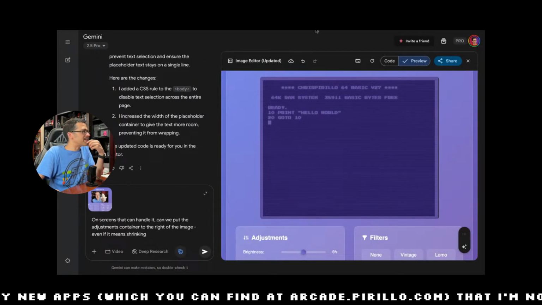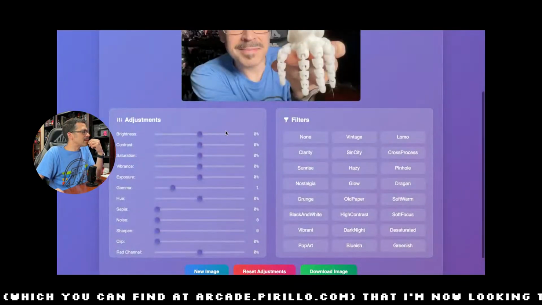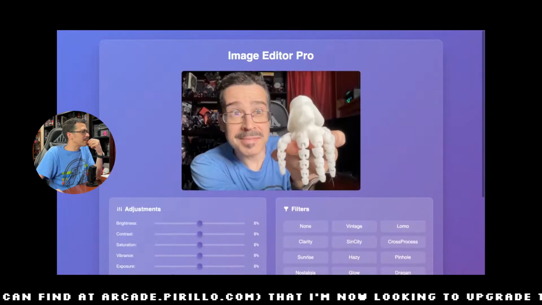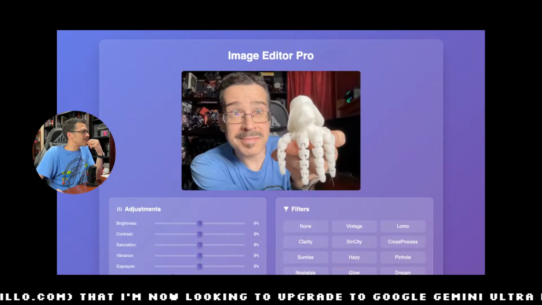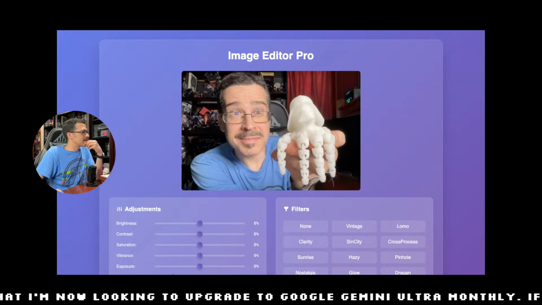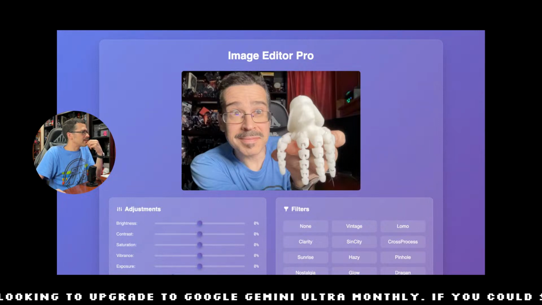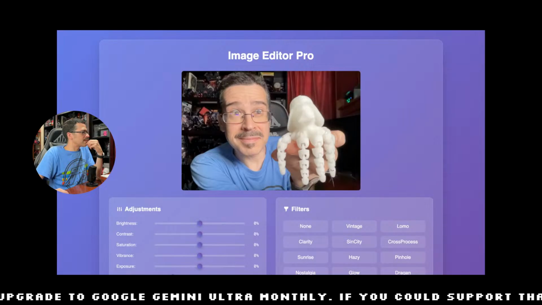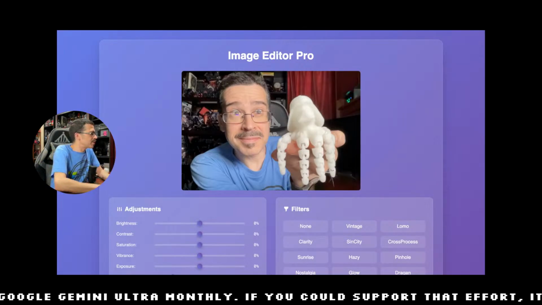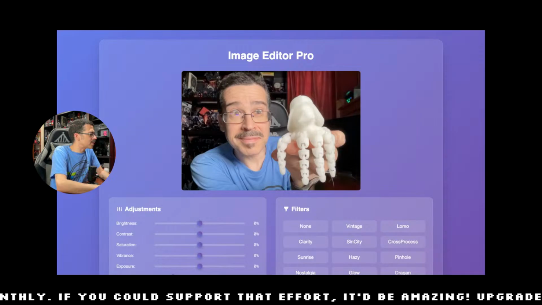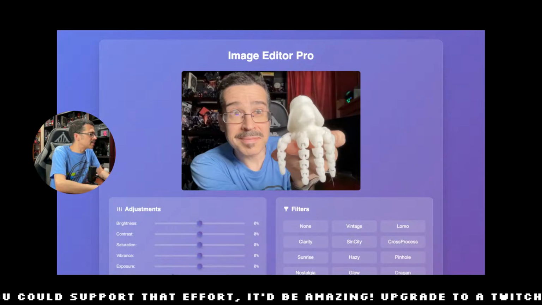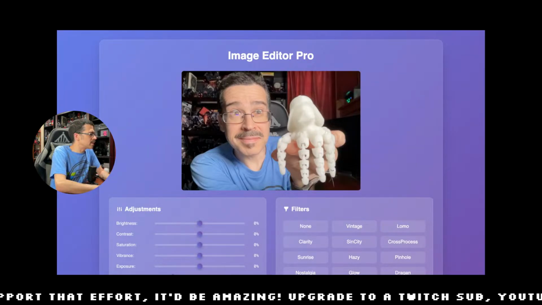On screens again, I feel like I want to bring everything together, right? On screens, can we put the adjustments container to the right of the image, even if it means shrinking the preview size accordingly.